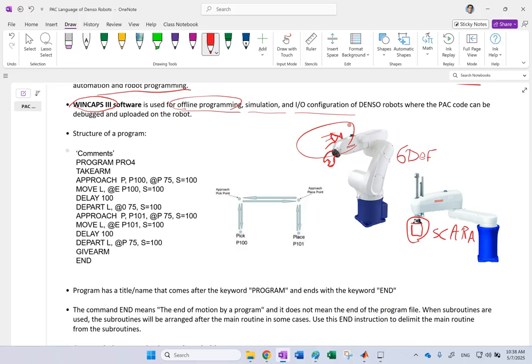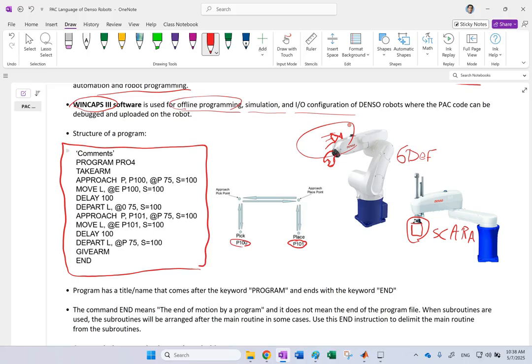If I want to go to a point defined by the variable P100 and pick it up, go to another point, go down, let's say with the Scera or 60OF, and now go to another place, which is the place point defined by the variable P101, and put the part there and go back, right? So if I want to do something, the structure of the code will be something like this. This is the kind of code that you might see.